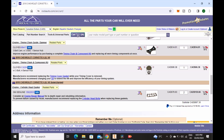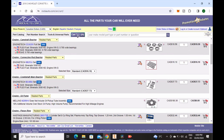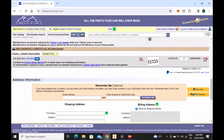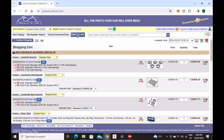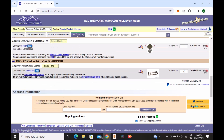Our grand total here is $867 Canadian, which is probably around $500 US. You can definitely save money on the pump — a lot of people just get a stock pump or reuse their stock pump if it's in fine shape, so there's no point getting this one if yours is good. If you get rid of the pump you save yourself quite a bit of money. Without the pump you're looking at about $600 Canadian or maybe $400 US.